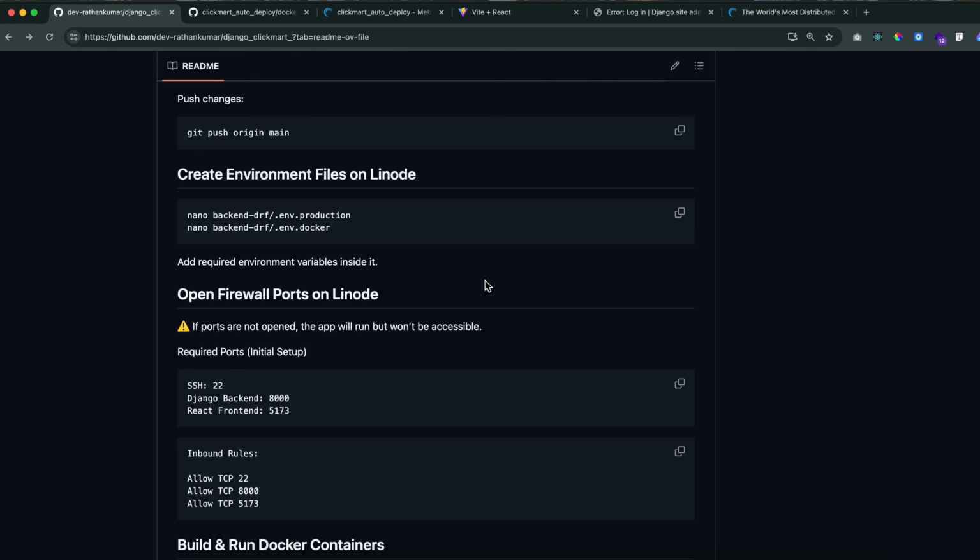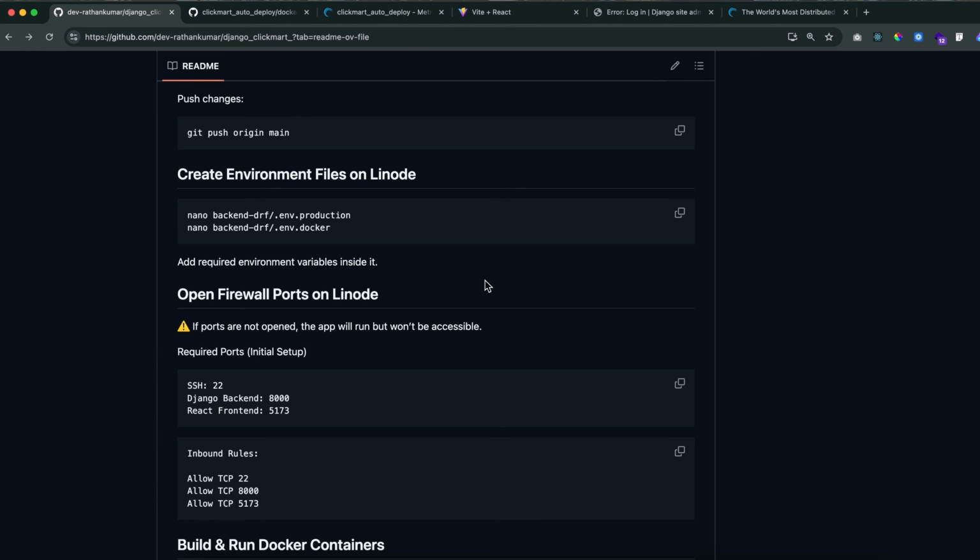So we just want to test it before we use the custom domain and all stuff, right? So let's first go step by step and make sure our website runs with the 8000 port and 5173 port, just like how it did in our local server, right?